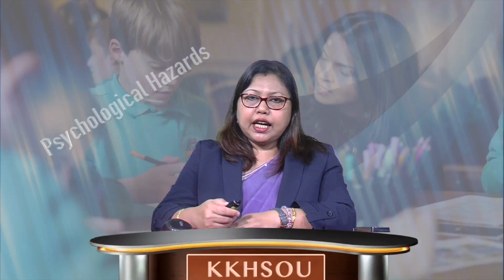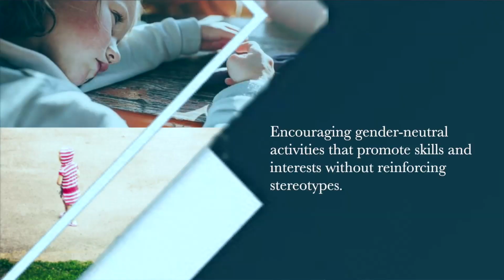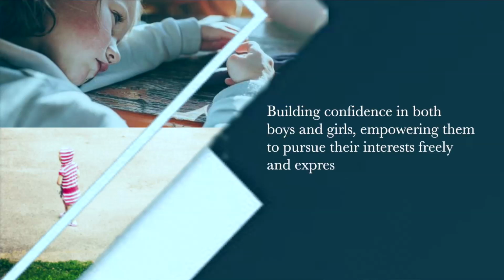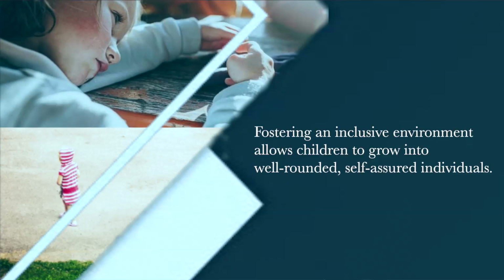Caregivers and educators can help reduce these challenges by encouraging gender-neutral activities that promote skills and interests without reinforcing stereotypes, teaching children to respect differences and appreciate individuality, building confidence in both boys and girls, empowering them to pursue their interests freely and express themselves without fear of judgment. Fostering an inclusive environment allows children to grow into well-rounded, self-assured individuals.